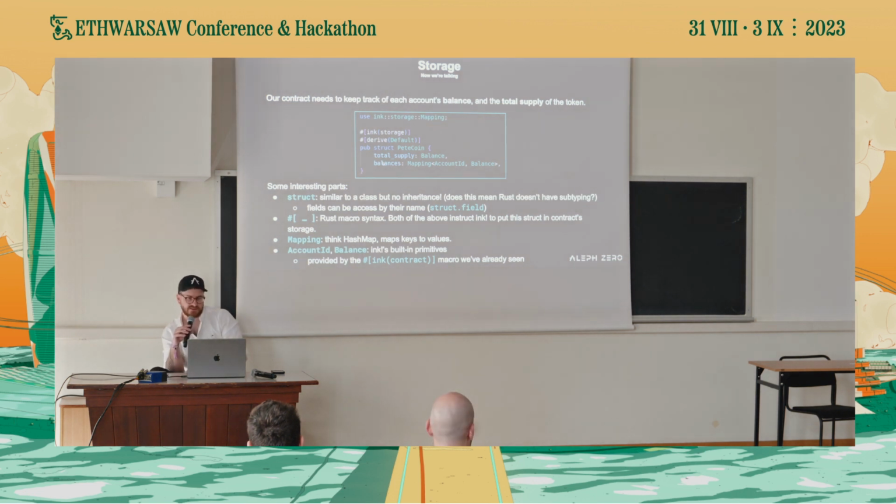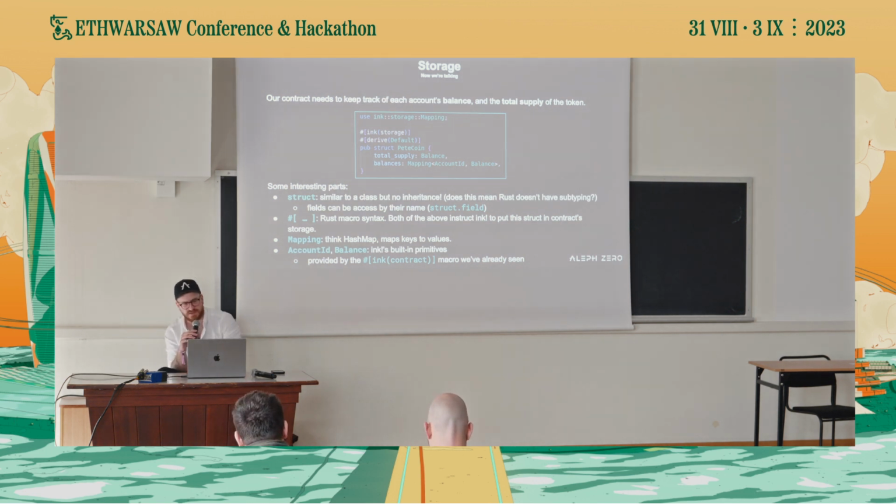It also has the balances mapping. The mapping is, well, think of it as a hash map, or like any map, like a dictionary in Python. So this mapping will map from the accounts to the balances of these accounts. So this is kind of like a ledger, or, well, not a ledger, like a balance sheet of all of the users of your contract. And importantly, if someone hasn't interacted with your contract and didn't get any transfer, they will not have an entry in this mapping, right? But if you send them some tokens, they will get an entry. We'll see about that later.